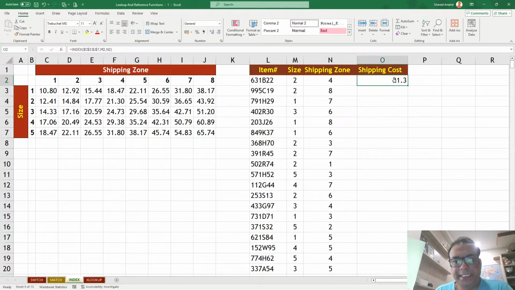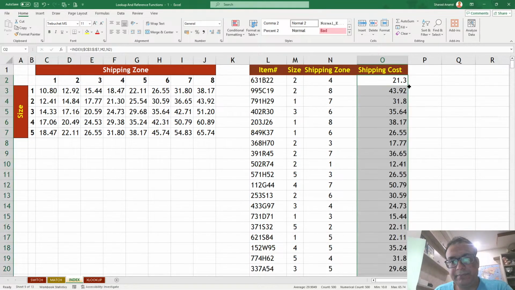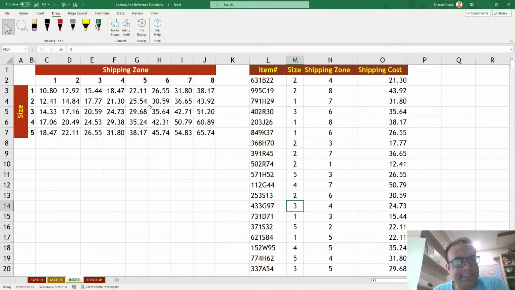And in Excel, we type the formula only once and then we copy. I've already made it absolute. I'm going to select it, double click, and maybe increase the decimal. So we get an answer. Random checking: size is 3, zone is 4.